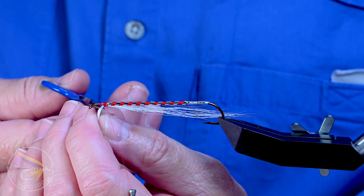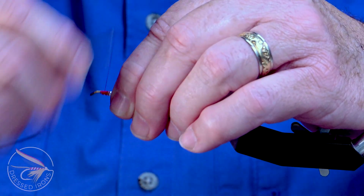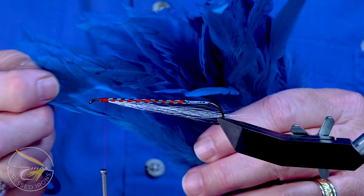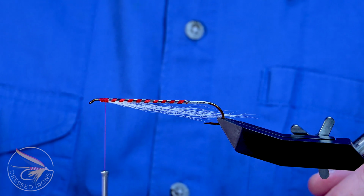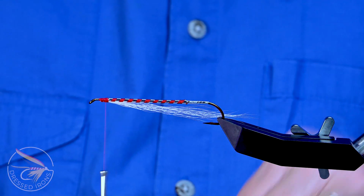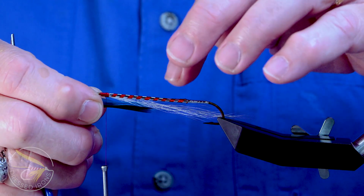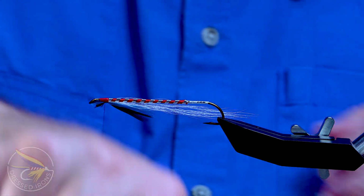Now the throat on the Morning Glory is actually two-toned. It has some blue hackles and then some black hackles tied on. Because she often tied all of hers with three different clumps, I'm going to go ahead and get the blue tied in and then the black on top of it. You could take these and marry them together. So if you wanted to, you could take a blue clump like this, take another black one, put those together, tie those in at the same time if you want to. About halfway down the body is the length of that. I prefer to tie them in separate. It just gives me a little bit more control.